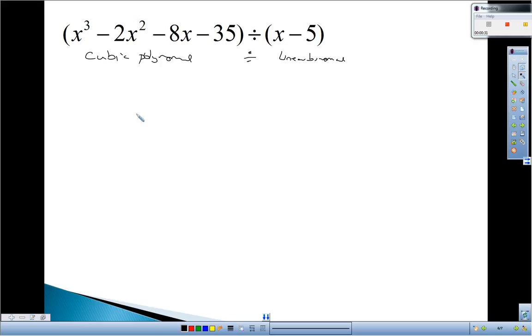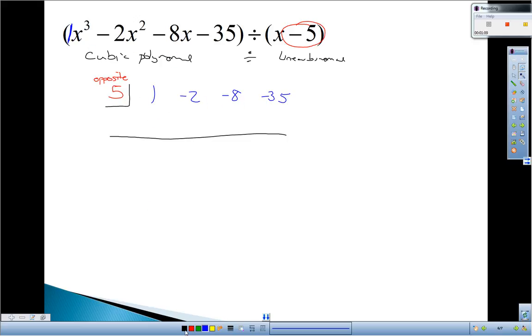Whenever we do synthetic division, first thing I want you to do is draw a half box and then a horizontal line. Inside of that half box, we're going to circle that term in the linear binomial, negative 5, but just remember that you always put the opposite inside that little half box. So the opposite of negative 5, you're going to put a positive 5 inside that box. Then we look at the coefficients of my cubic polynomial, understood coefficient of 1. So I'm going to do 1, negative 2, negative 8, and negative 35. Notice I'm just worried about the numbers, not any of the variables.